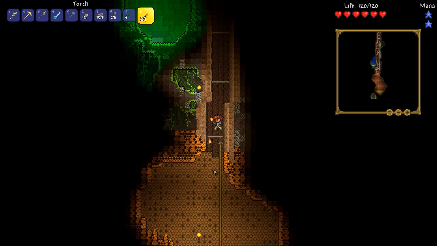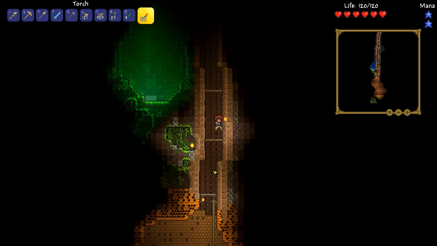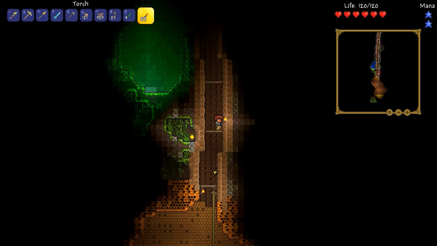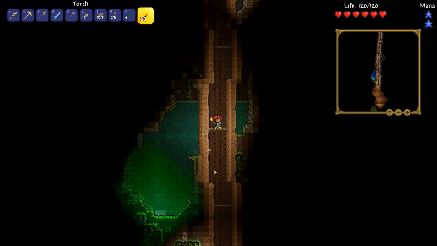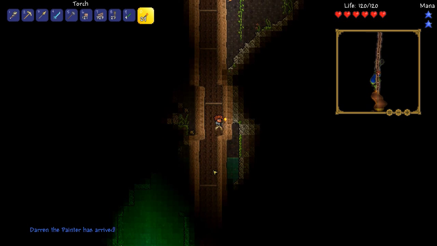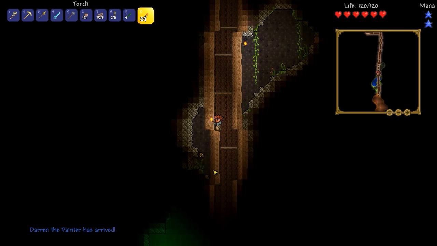But there's an easy way to get to a beehive when we want it, and it does appear to be an underground jungle otherwise as well. And I guess now that I have climbing claws, I can use them to kind of climb back out of the tall spots in here. But let's continue to explore more of the overworld. The painter has arrived.